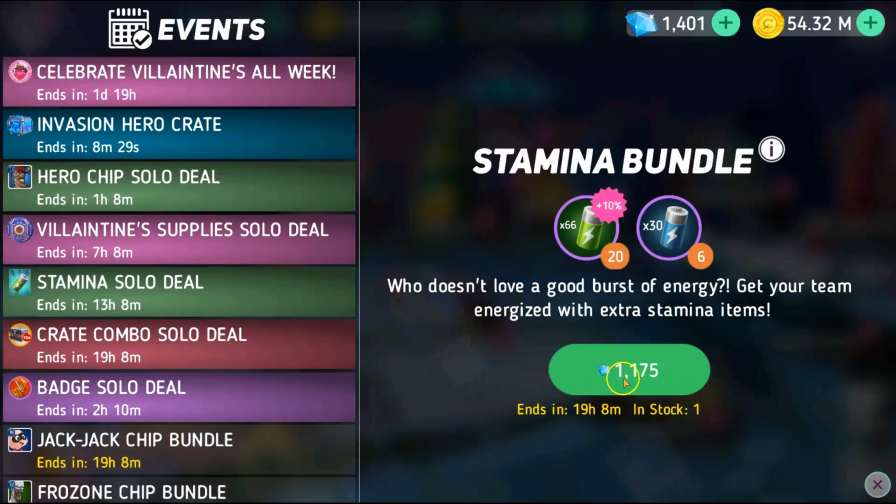Stamina bundles are sometimes worth it, but for this, for instance, this is 50 diamonds per stamina drink. Not worth it. Even though it also adds friendship stamina, not worth it. So bundles, I tend to ignore unless you really, really need something right now. Then think about it, but not at this price point.